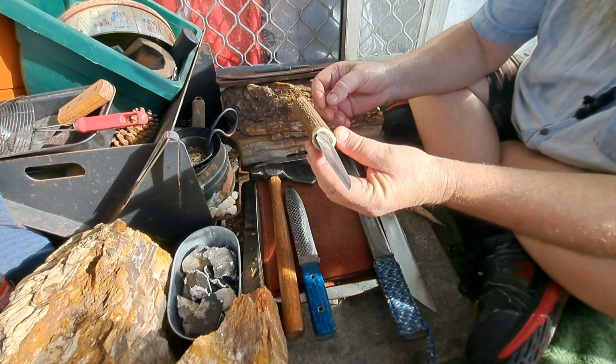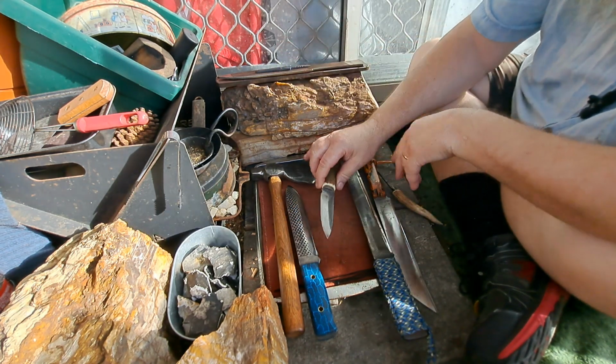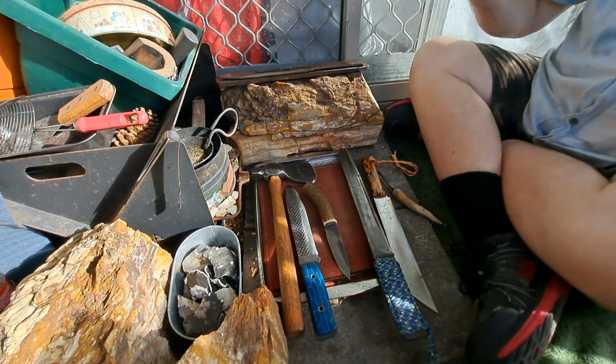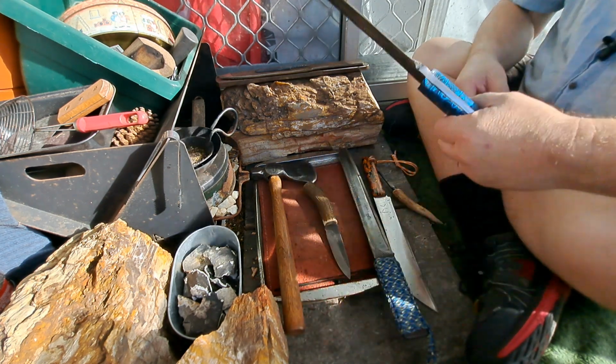It's probably, between those two, the best knives I've ever produced, and I'm so happy I've got those two paired as my best knives I've made. That brings me on to this one.